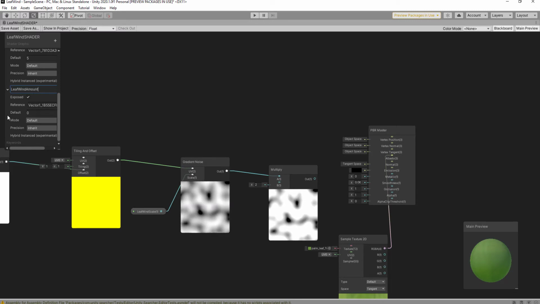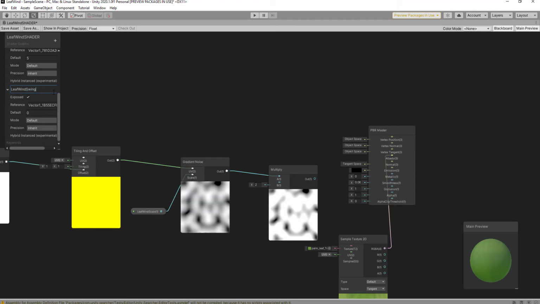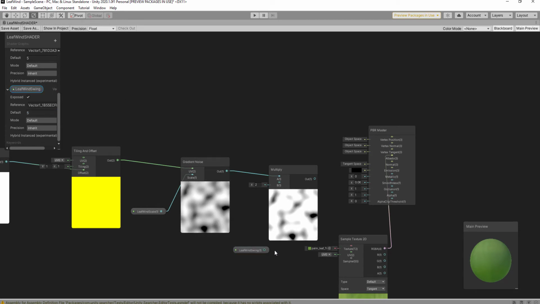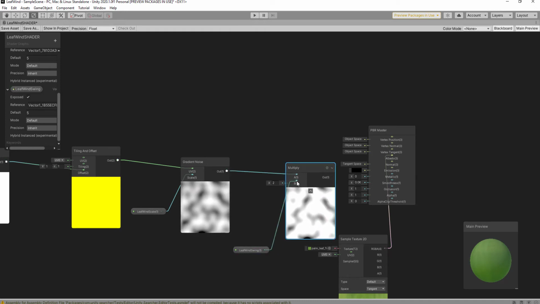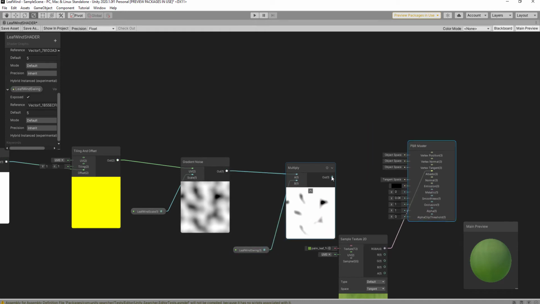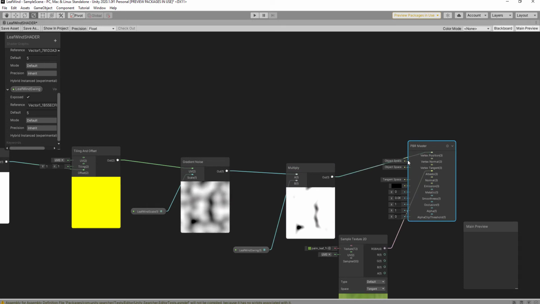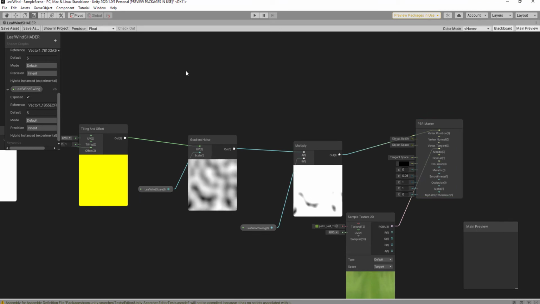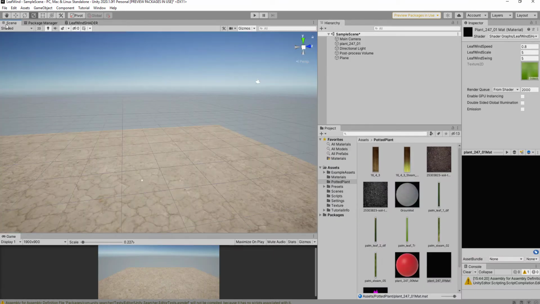Yes, and default value: leaf wind swing. Yes, it's enough, I think. Default value 5, and drag and link, and finally I can link vertex position channel and save, and we can check it.